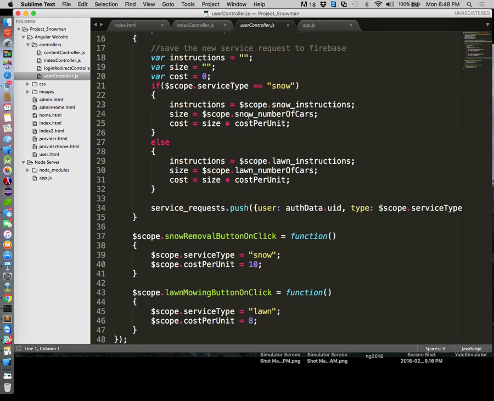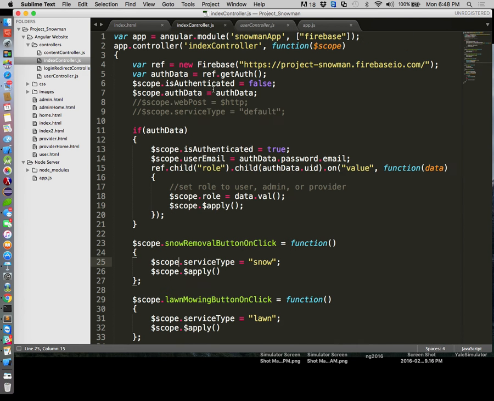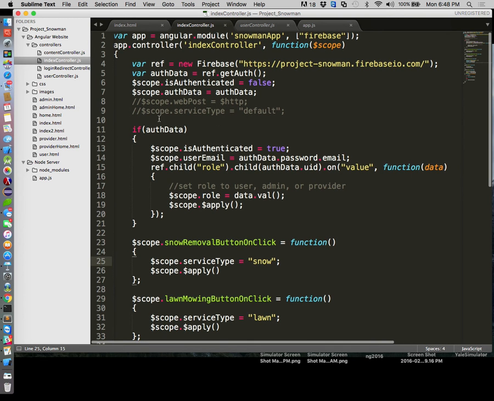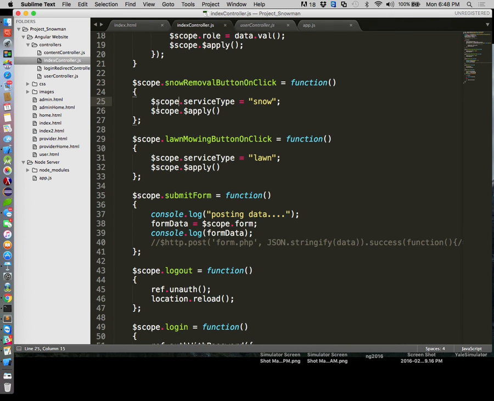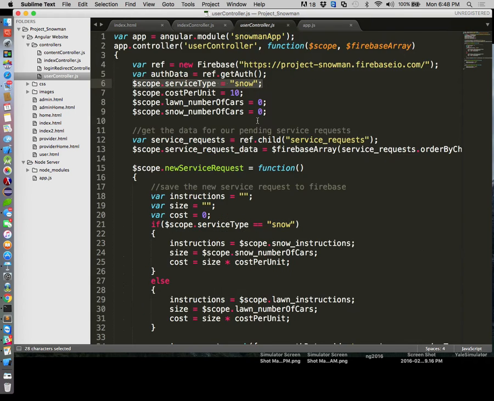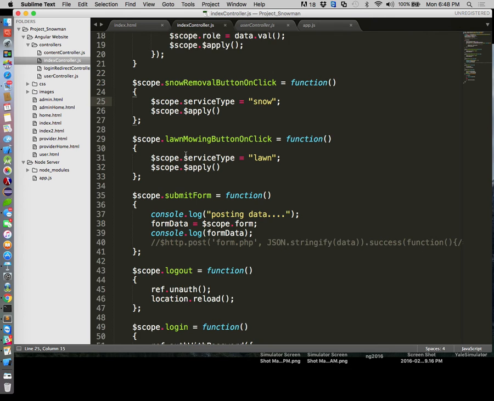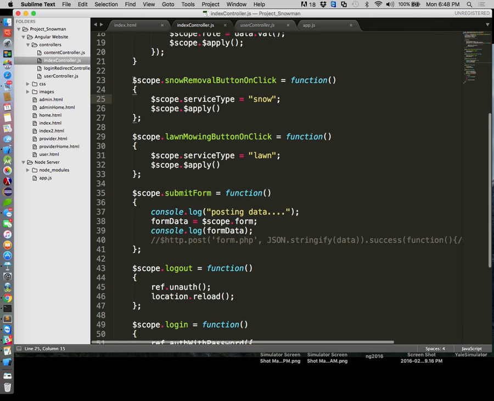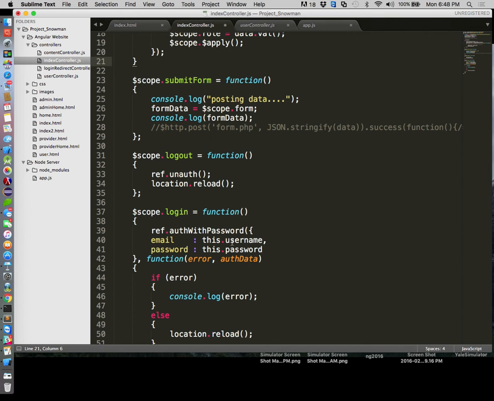So with that in mind, let's see, that might have been the issue all along. So we weren't. Your index controller there and the other one's snow removal button clicked. Yeah, these guys aren't even getting called. We're here like click and apply and stuff, and it like makes no difference because they're not even in the right scope.